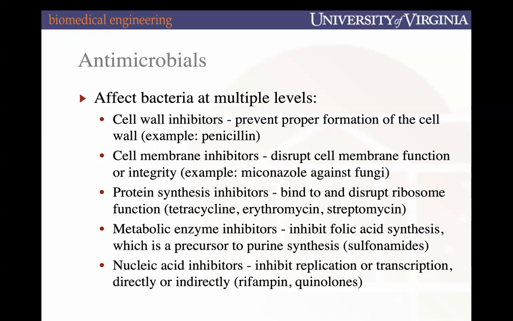Another one is a cell membrane inhibitor. Fungi have a membrane with qualities that are unique to them and not present in our cell membranes. So for antifungals, there are cell membrane inhibitors that enable us to target them. Typically we're targeting very essential things, whether it's a cell wall, a cell membrane, or some of these other processes we're going to talk about.